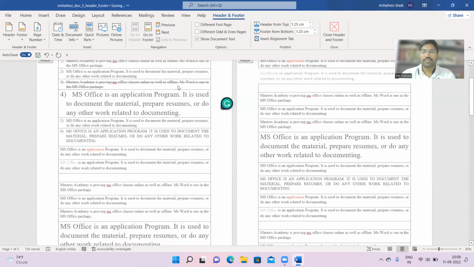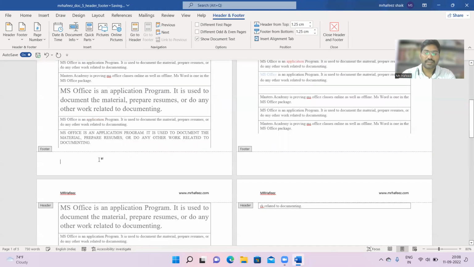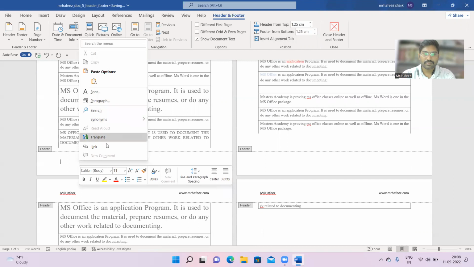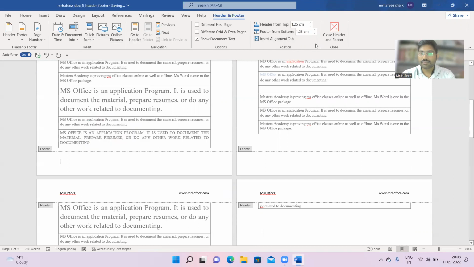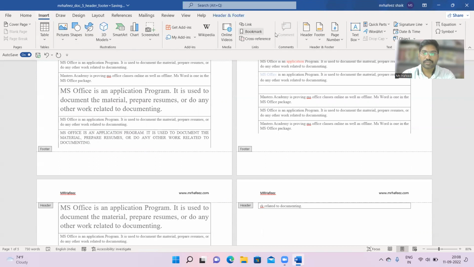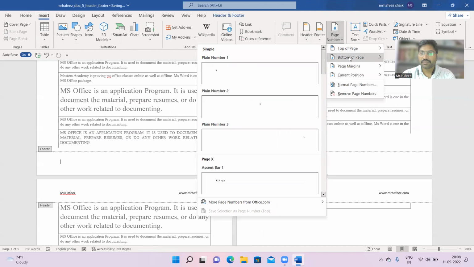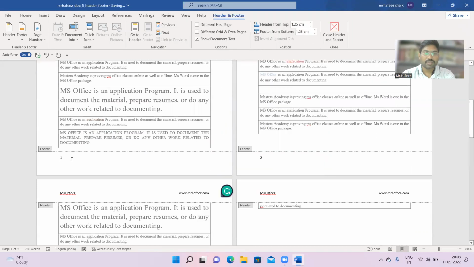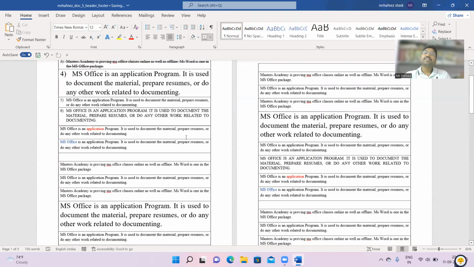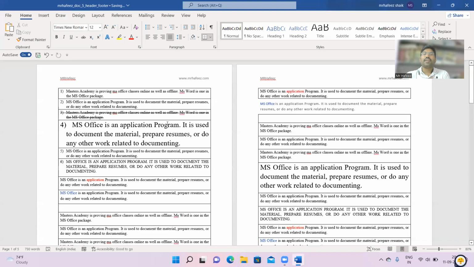So I kept my website, and in the footer, hash, inserting, insert page number, bottom of page. So I just inserted it. This is another approach, another way to insert the header as well as the footer.